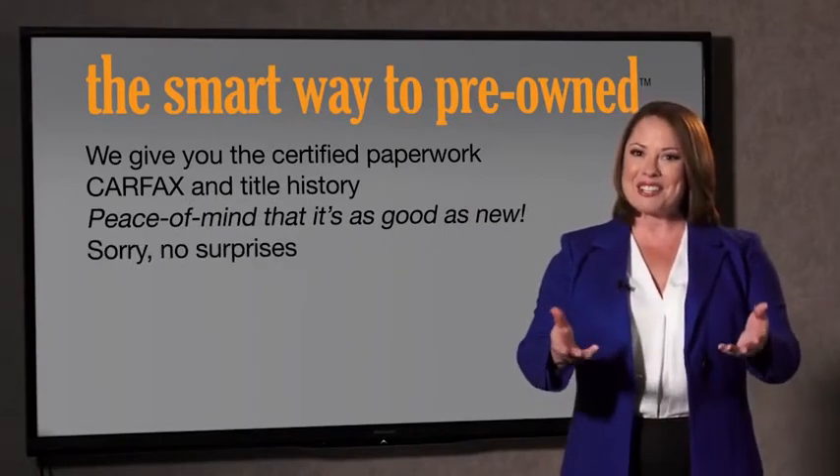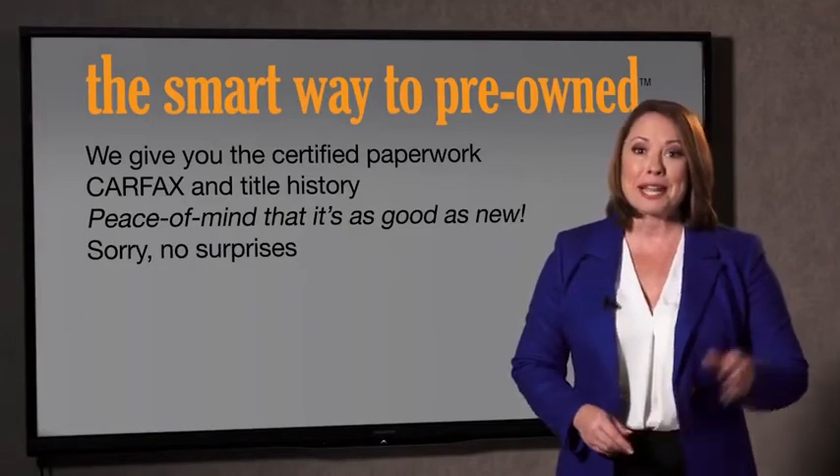If you like surprises, tell your entourage to have a surprise party for you after your purchase with us. We really don't want to skimp on any of those little things that need to be checked out about your certified pre-owned vehicle. We want to make it as good as new — that's why it's the smarter way to buy your pre-owned vehicle. A buddy on my Facebook page bought a car that was flooded in Katrina and had no idea. I've already told them that purchasing a certified vehicle here is the way to go.